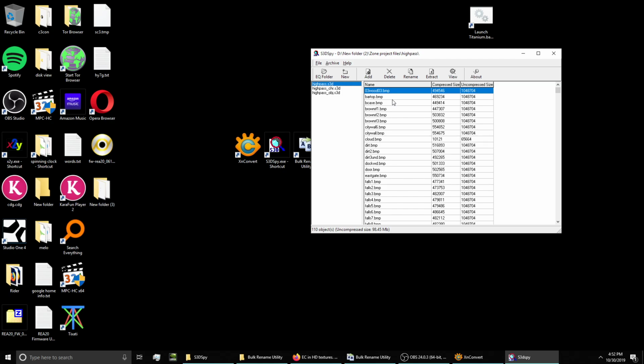I don't know why they did, and it took me a lot of trial and error to figure out what the extension was, because you can't just take these BMPs and extract them and then open them up in Paint. It doesn't work that way, because they're not actually BMPs. They're actually DDS files. You can open them up in image viewers that can open up DDS files, but not all do.